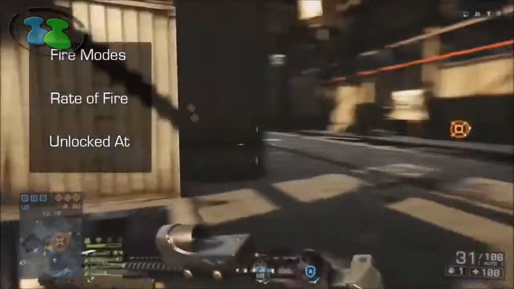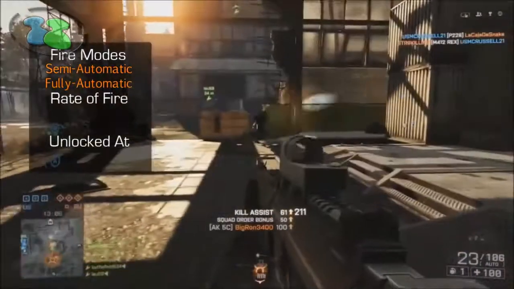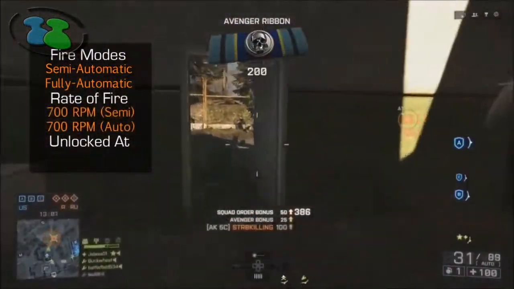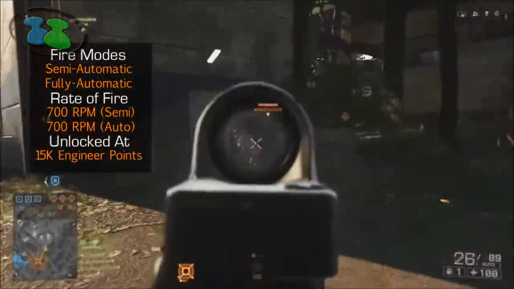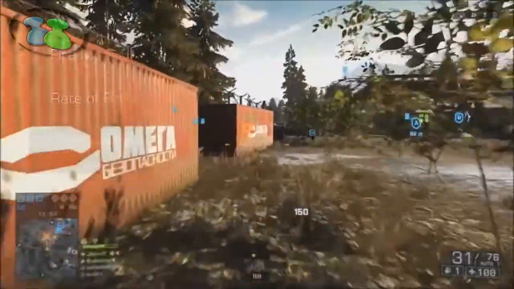The AK5C has two firing modes, semi-automatic and fully automatic. Both firing modes offer a rate of 700 RPM. This weapon can be unlocked at 15,000 engineer points, meaning you don't have to wait long. It's the first carbine that you unlock in the game.